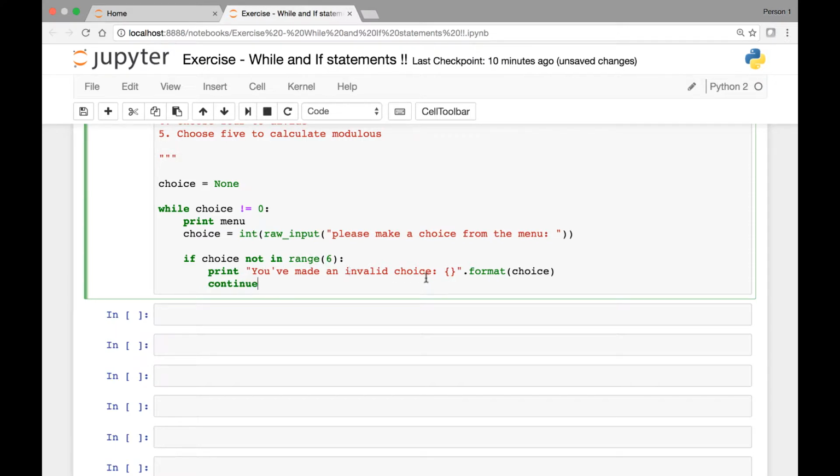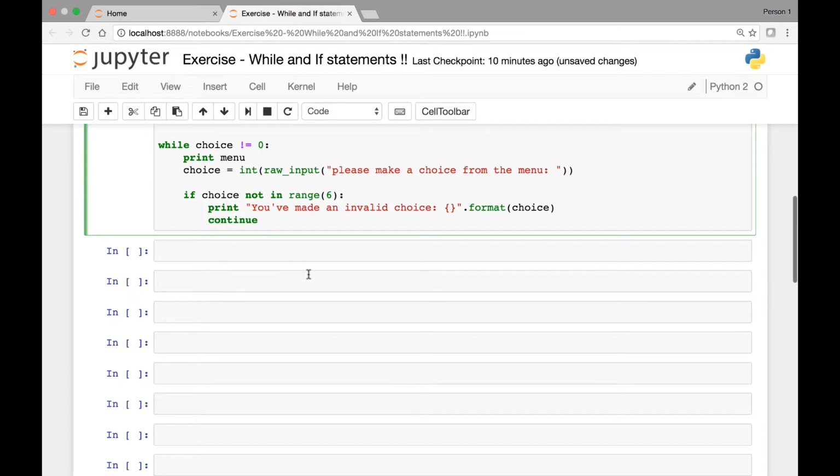You have made an invalid choice, and we'll present the choice they made. For instance, if they select 7, it will say you have made an invalid choice and then 7. And we'll continue. So it will go back to the while loop, print the statement. So it will keep looping until they finally make a valid choice.